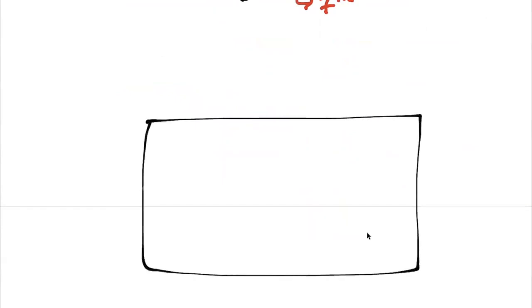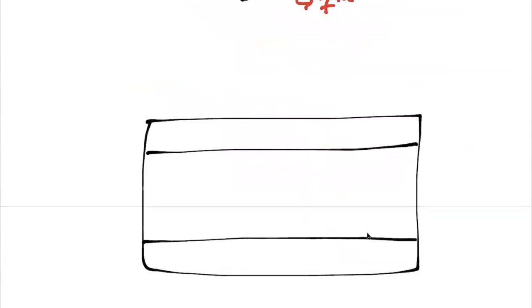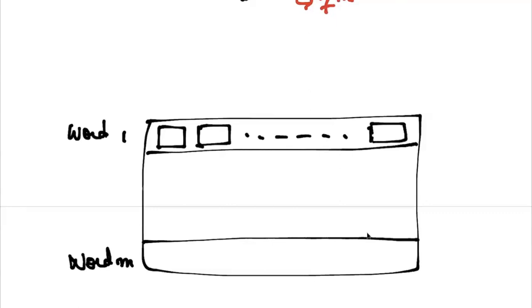So now let us see how the bits are going to be arranged in each cell of our associative memory and our argument and key registers. Let's say this is our associative memory. This is my first word, this is the last word. So this is word number 1, and this is word number M. M words are there, and each word consists of N bits. This will be my first bit, this will be my second bit, like this, up to my Nth bit.